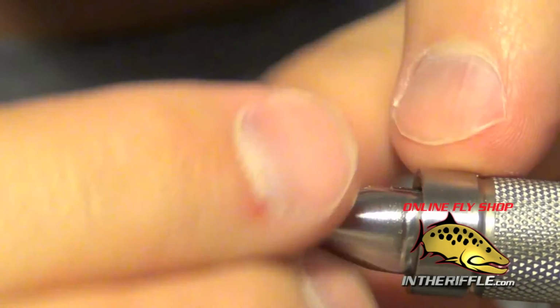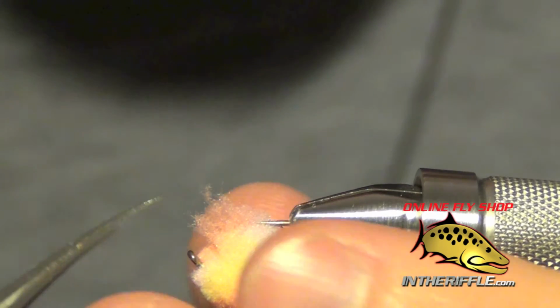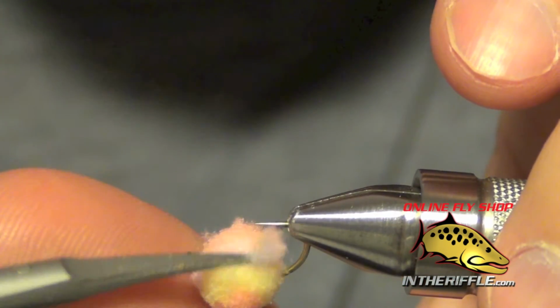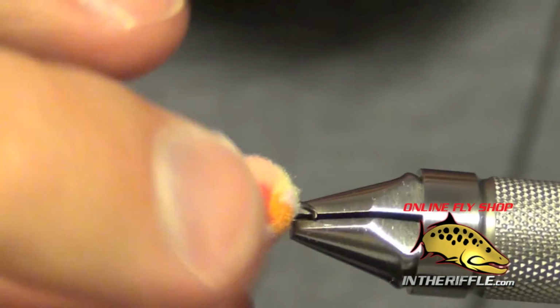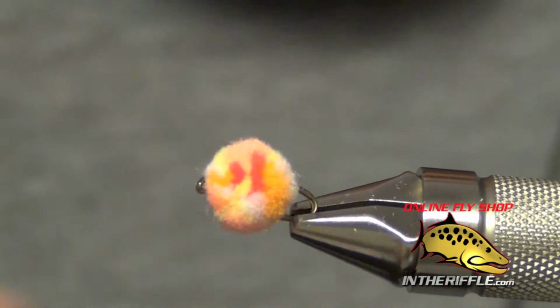And I never quite get a perfect egg every time, so I always have a little bit on the bottom, and all you can do is just kind of trim out the excess, and that should finish out and round your egg nicely. There's always a little bit at the bottom that doesn't cooperate with me.